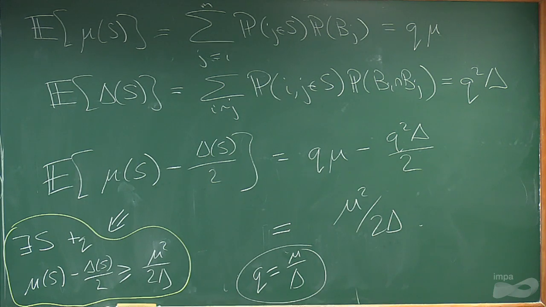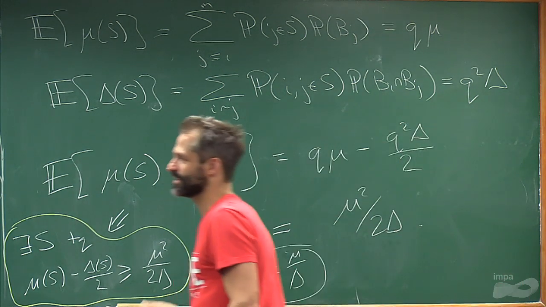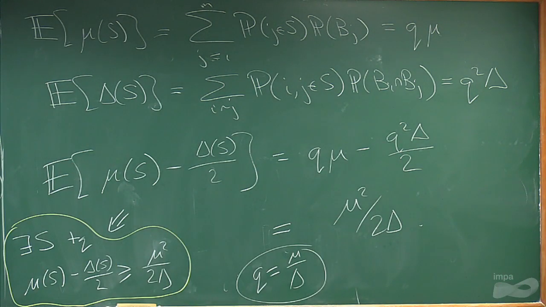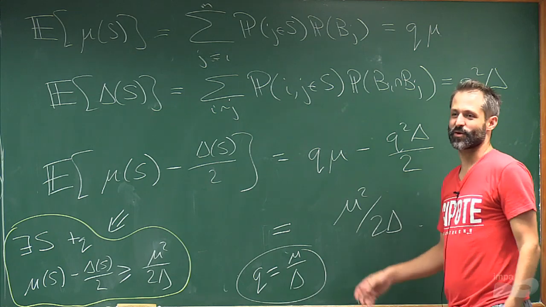And there's one more thing we haven't checked. What have we not checked? This condition had to be necessary, right? Otherwise, delta is very small, you get something much stronger. Where do we use this condition? Exactly, Q has to be a probability. It is, because it's at most one.